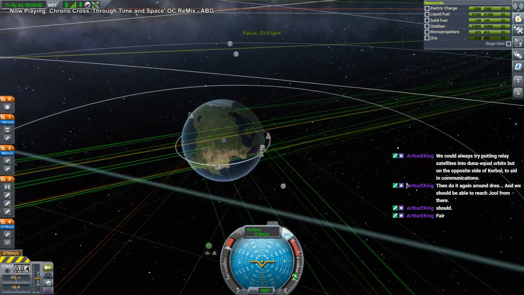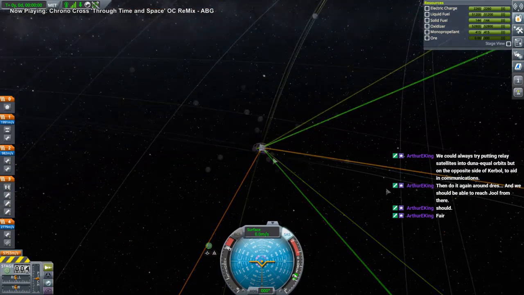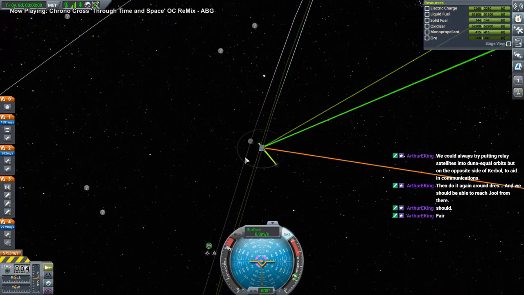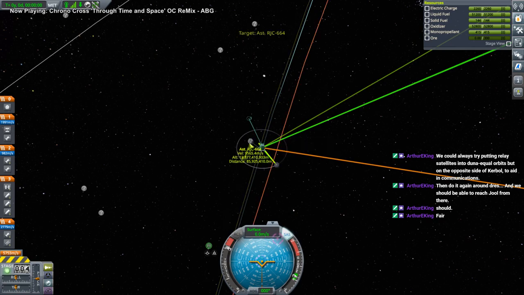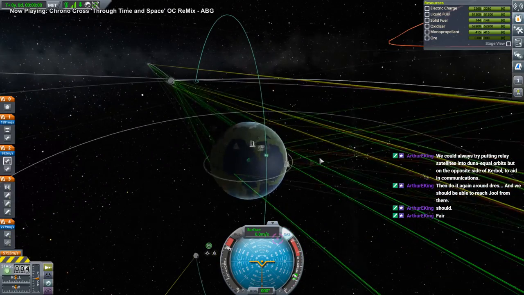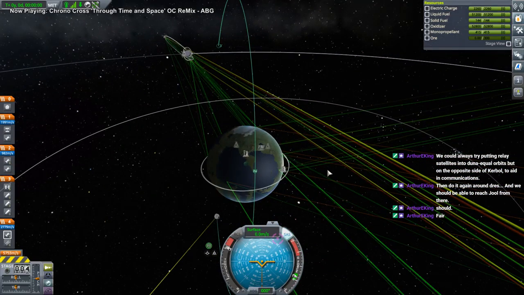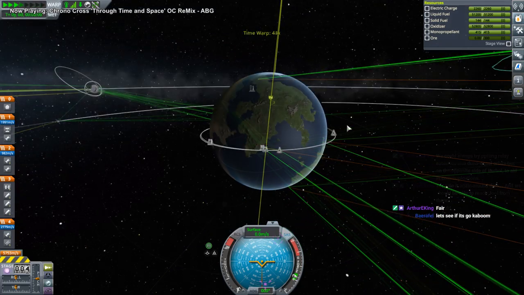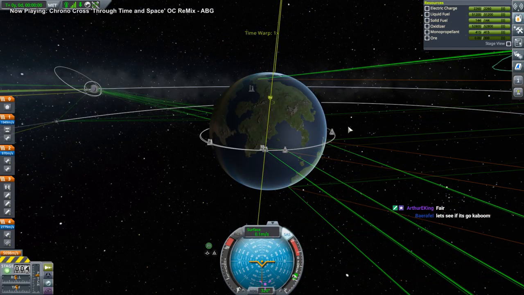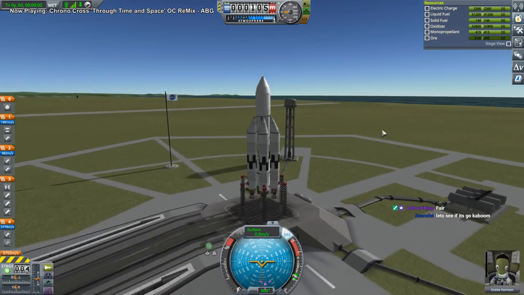And wait, what kind of inclination does the asteroid coming in have? It's trying to hide. There it is. It's totally trying to hide that from me. Oh, look at that. Okay, we're gonna have to wait until we're under that orbit. Okay, that should be good enough. Nice daytime launch. We've got power. Let's hope for the best.